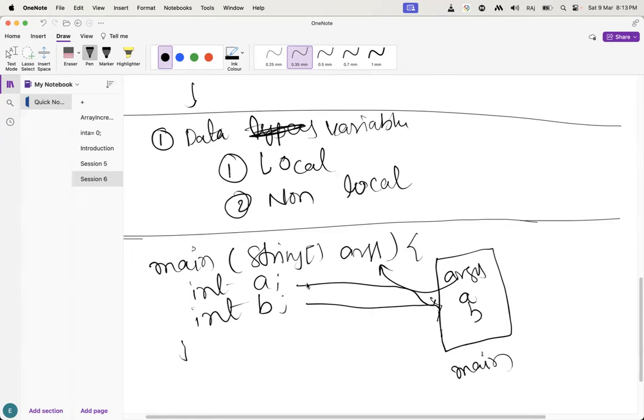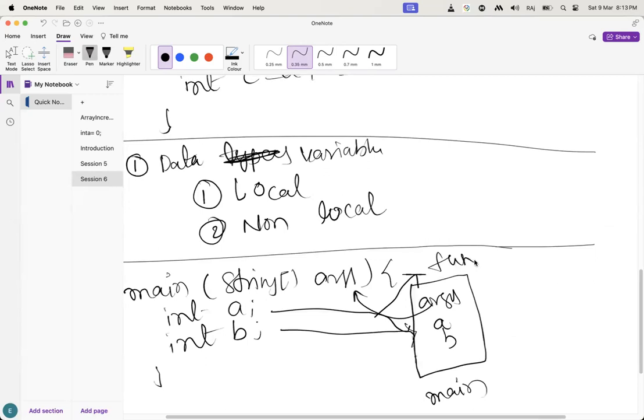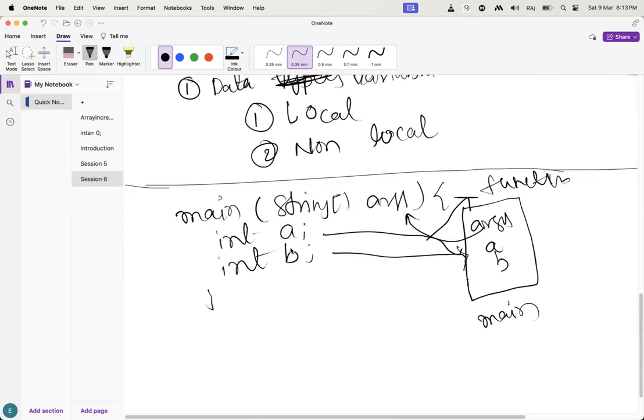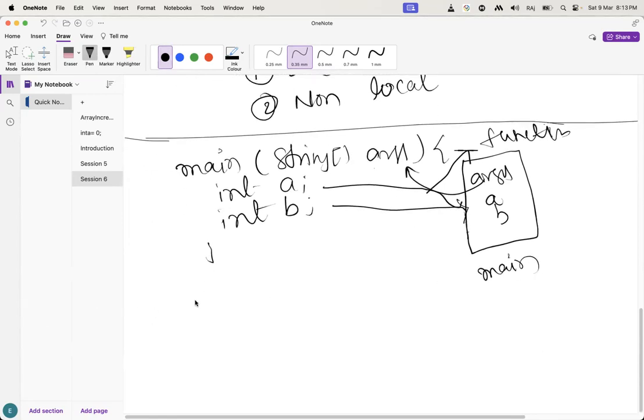So what will happen, guys? These values will be valid inside this function only, because they are local variables; we cannot access them outside of that function. Guys, understand this one? So aux is a local variable, a is a local variable, and b is a local variable. Let's take another function as function one here.